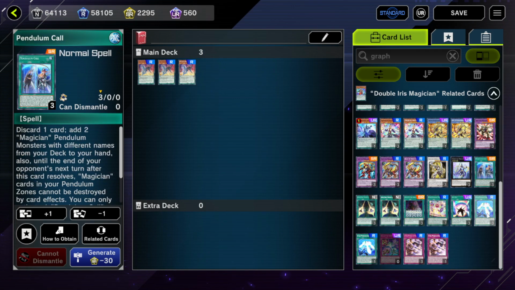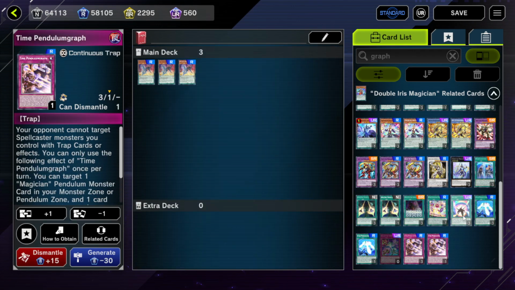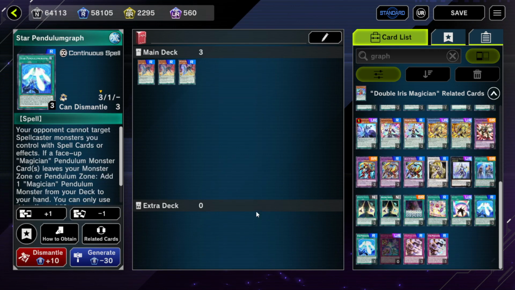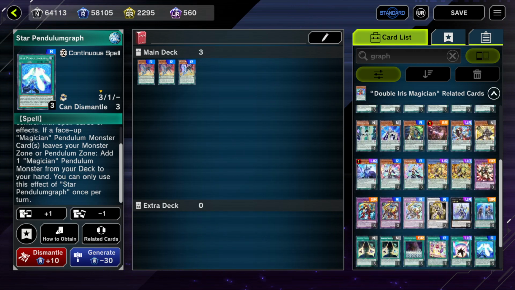And also, these all have hard once per turn, so realistically, the only thing you're adding, I believe, is going to be Star Pendulum Graph and then Time Pendulum Graph, so it doesn't get you anywhere. And even if you do grab Star Pendulum Graph, this doesn't really do anything for you, right? It gives you Magician Pendulum monsters to add to your hand, but I'm pretty sure that effect's not that good.